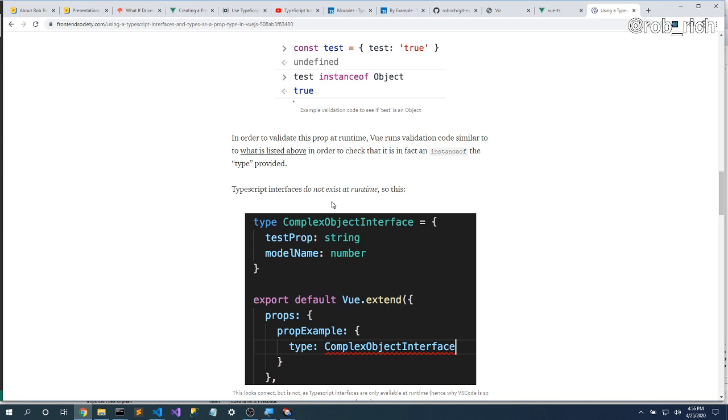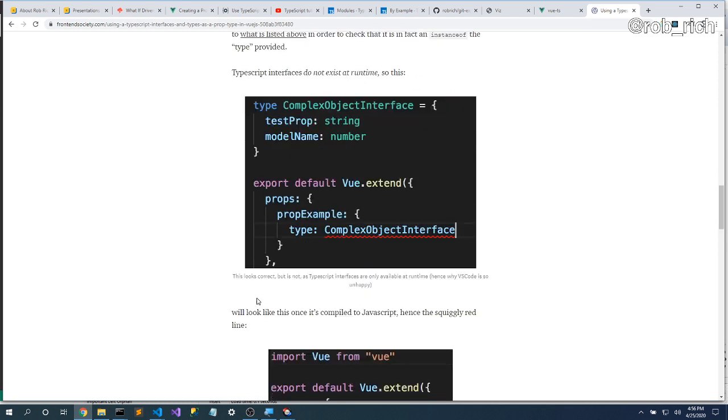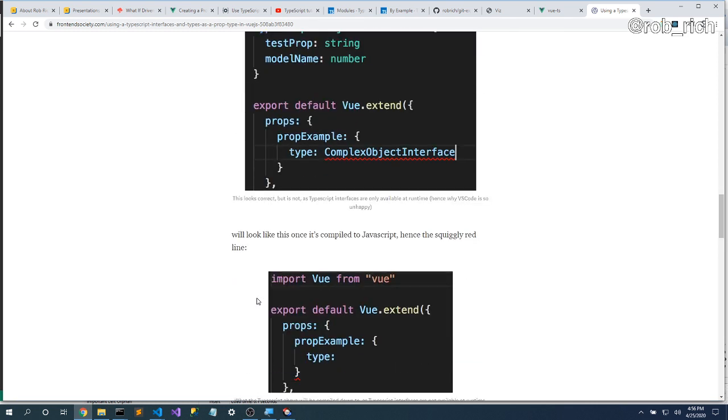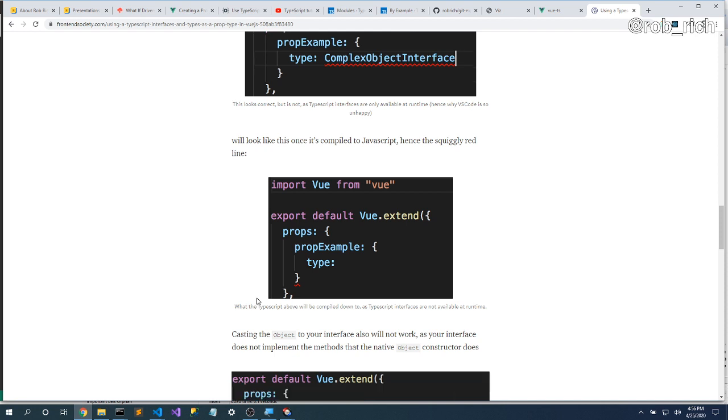TypeScript interfaces do not exist at runtime, so type is blah will look like this once it compiles.